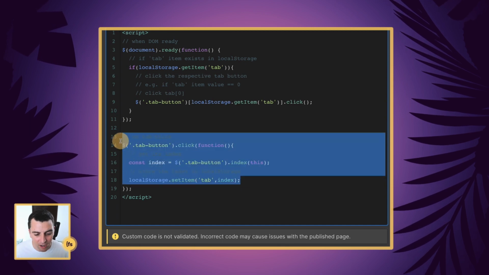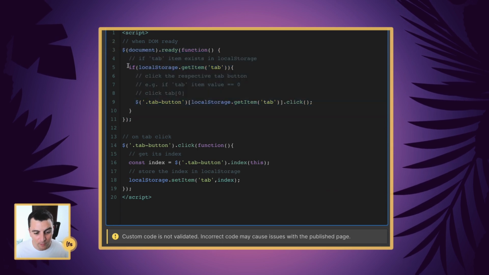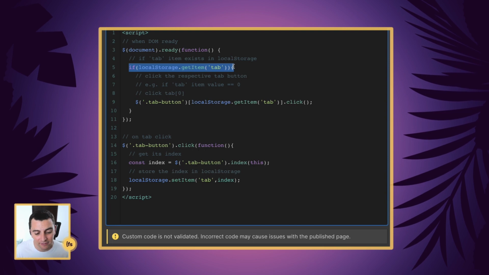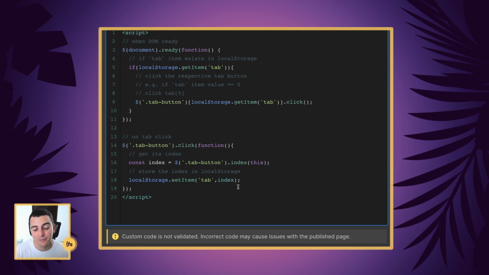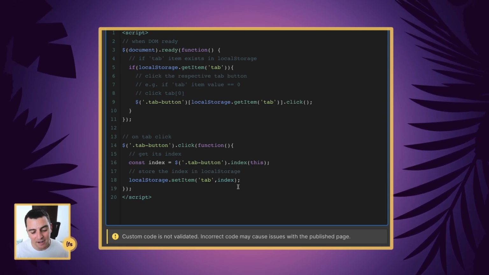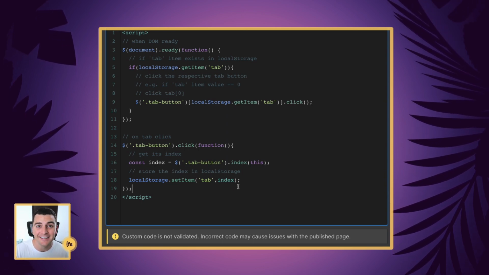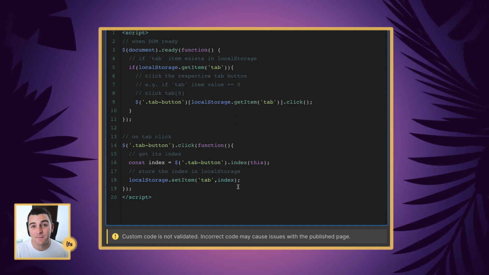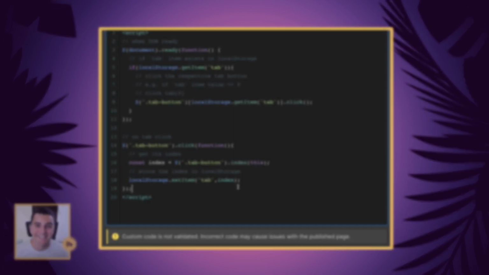And this onClick function works directly with this. When we run this if statement, if there is a tab that has been clicked, it is because of this code that is storing that information right here. This is important to understand. If you can get a good hold of local storage and understand how we can store information inside the user's browser, we can do a lot more with this type of stuff. Expect more hacks on this type of implementation, this type of thought process.